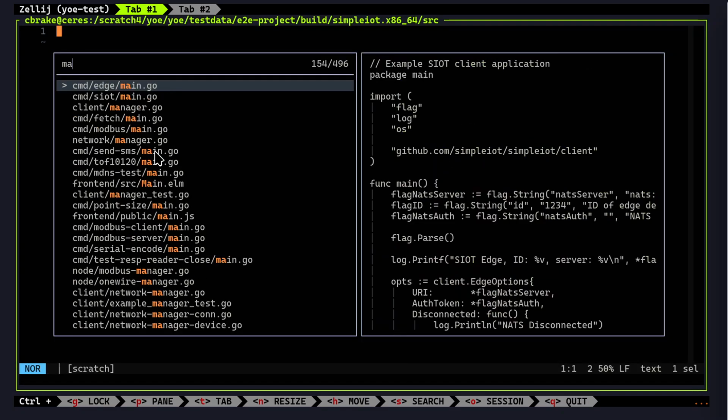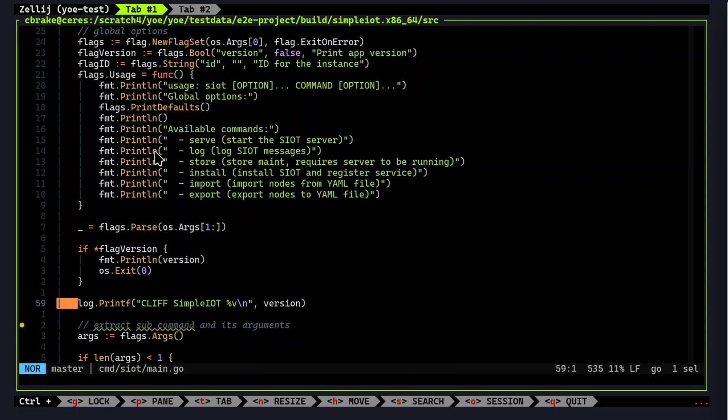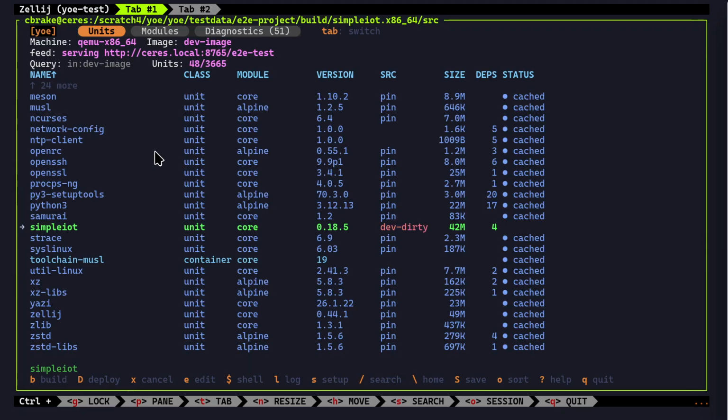Let's see, main, and let's just change the message that prints when it starts. Notice it shows now as dev dirty, and that means we have uncommitted changes in the source tree.